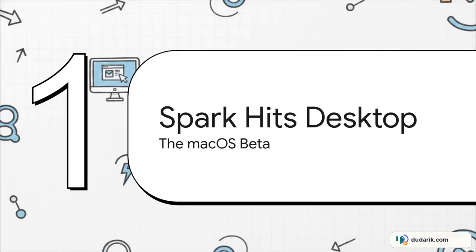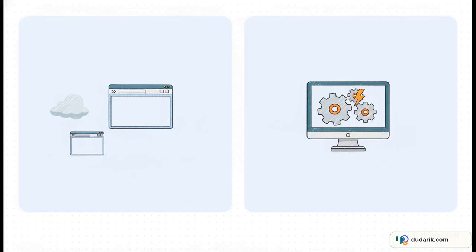Starting off with Section 1, Spark hits the desktop. Think about the stark contrast we're dealing with between the old way and the new way. The old cloud-native reality meant you had to manually drag and drop uploads, and everything happened in an isolated sandbox browser window. But the new paradigm? We're talking about a hybrid desktop agent, direct local file access, and seamless graphical interface integration built right into your system's sidebar, completely eliminating manual uploads. It takes Spark from a tool you go out of your way to visit and turns it into a tool that just lives exactly where you work.